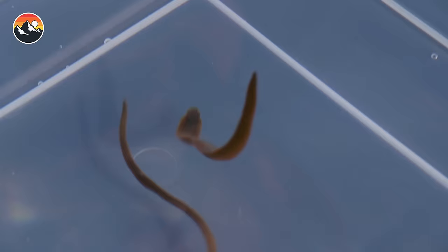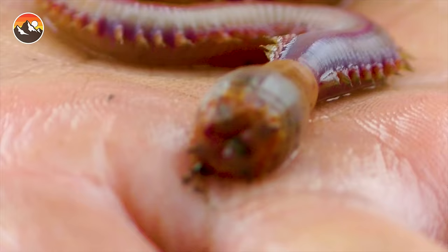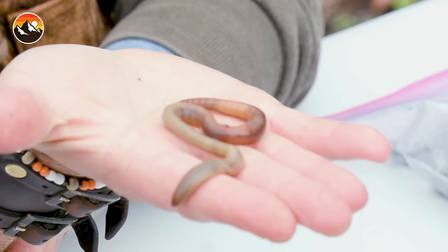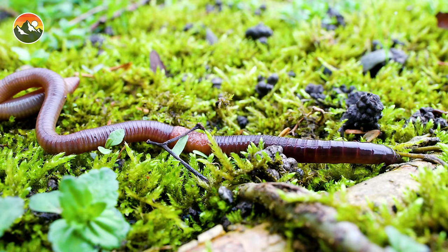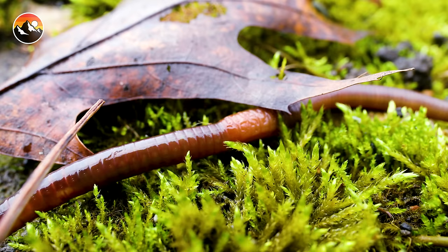Leeches and blood worms are both related to the common earthworm. We've never featured something as common as the Nightcrawler. This is a species that you're very likely to see right in your own backyard. And believe it or not, the Nightcrawler is invasive here in the United States — they originally came from Europe. In the 1800s, settlers brought them over as we were colonizing America. There's no way to get rid of the worms, but they're actually doing quite a bit of good for the environment by aerating the soil and re-enriching it with nutrients.